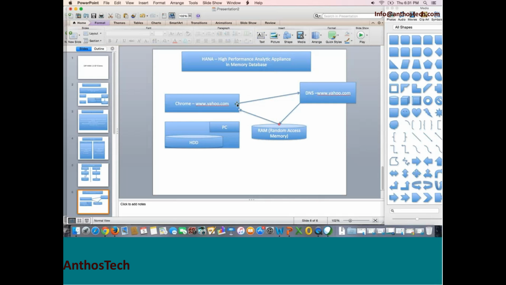Look at the travel time. The first time, the request goes from the browser to the DNS, comes into the RAM, and is pushed to the browser. The second time you go to the yahoo.com domain, the request goes to RAM and checks whether this information is already available. If it is, the data is returned directly from the RAM. Instead of going all the way to the DNS and coming back, the data retrieval becomes very fast because the RAM stays very close in proximity to the processor.